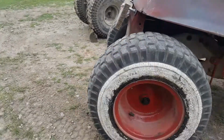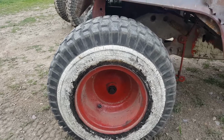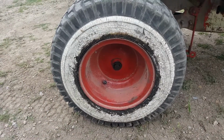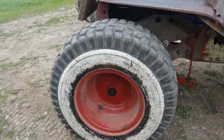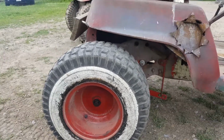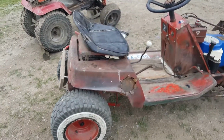I put a tube in the other one, and I didn't feel like putting the tube in this one because the bead was so rusted onto the rim. All the bead sealer in the world wouldn't have got that thing to seat on the rim. That's what all that black is. I did end up putting a tube in it, so whatever. It works just fine, so it hasn't gone down. It used to go down every 5 minutes, which was not exactly the most fun thing ever.